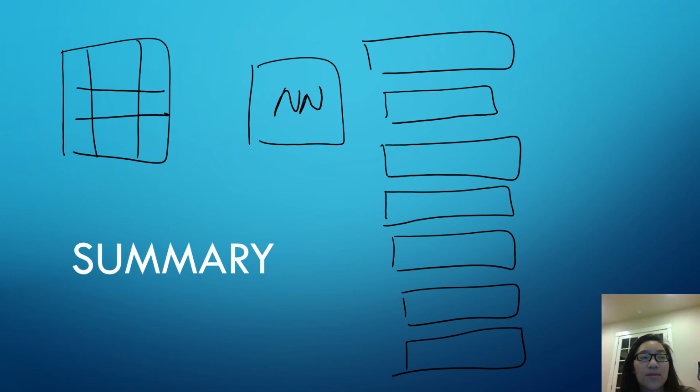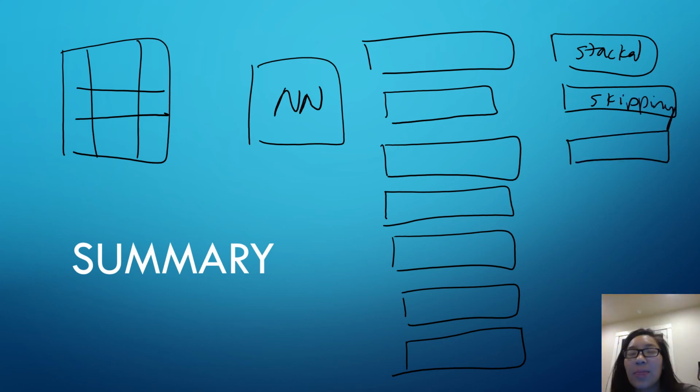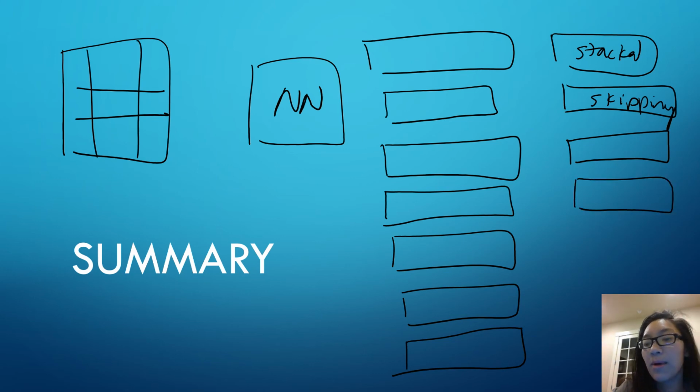And then we talked about the specific features and algorithms inside a DQN, where we have stacked frames, we have skipping frames, which is kind of the same thing, and then we have something called a fixed target network, which is a separate neural network that stores the actual action value functions. We have the replay buffer that stores the memory of experiences in a batch, and then we have reward clipping, which is a normalization and uniformity of rewards and penalties across all different environments. And yeah, that's what we talked about in this video.